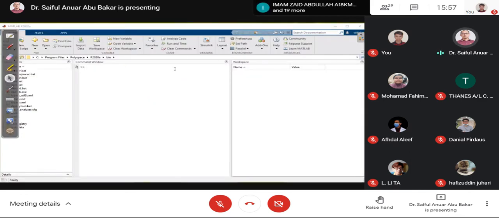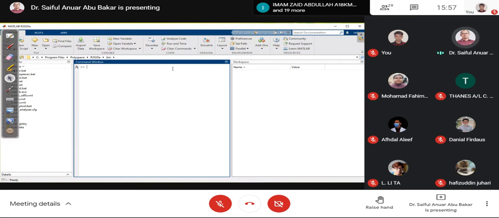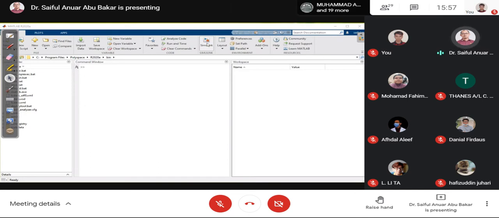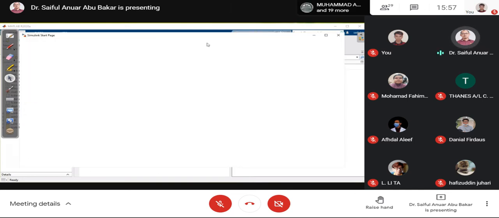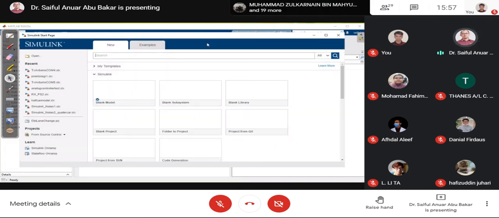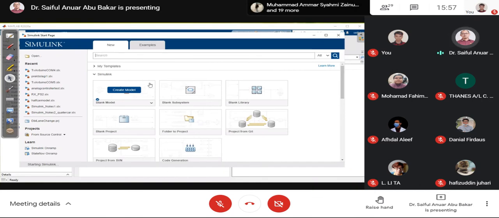Basically, I believe when you learned in your programming subject back in first year, you learned how to create MATLAB code by creating a new script, right? For MATLAB Simulink, to start a new model, you need to click this Simulink button over here. Once you click it, it usually gives you several options on the type of files you would like to open, and usually we just create a new blank model, which is this one. This is just an empty model.